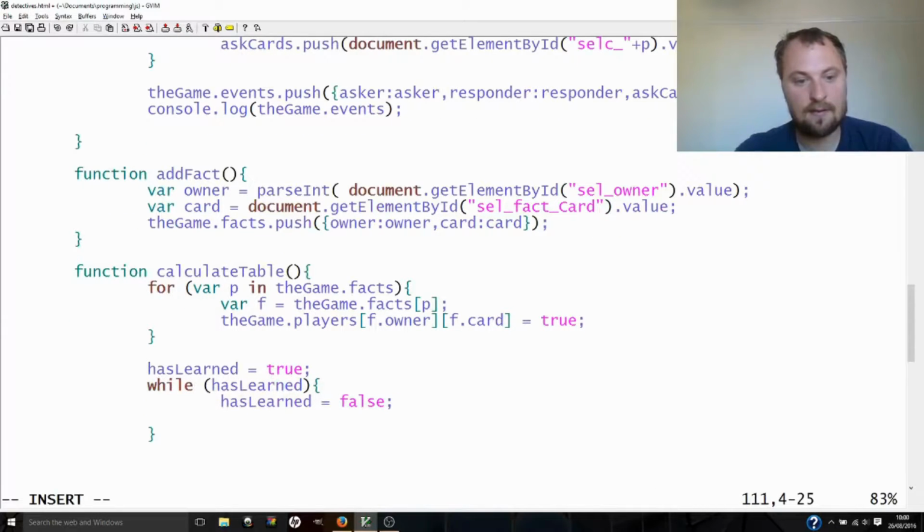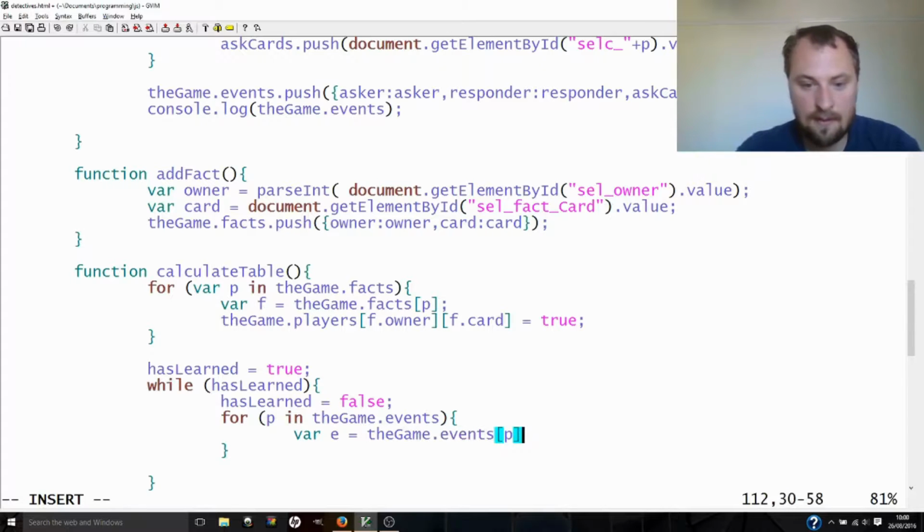Our event is called, for p in the game.events, again, this time var e equals the game.events p, semicolon.